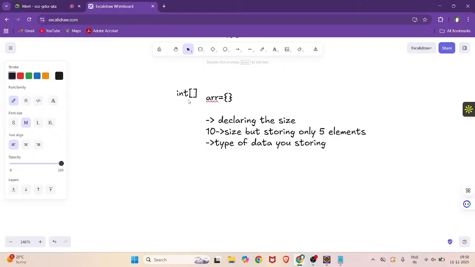Suppose I have to store integer elements, float elements and strings in the same container, then it will also be an issue. For that, collection will help you. You can store different data types in a single unit, or you can store similar types also. It will work like both, right?